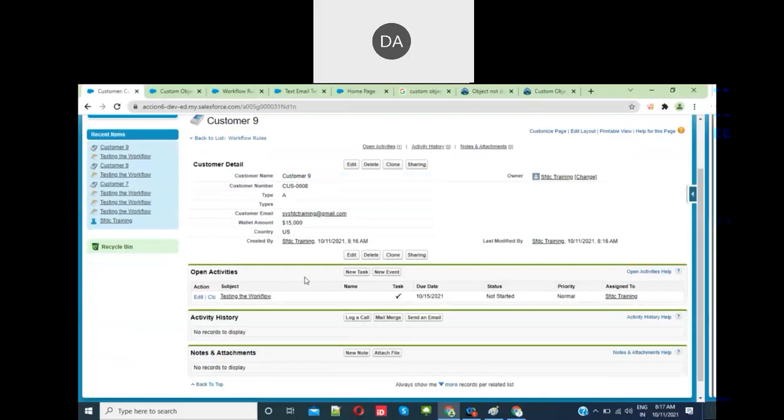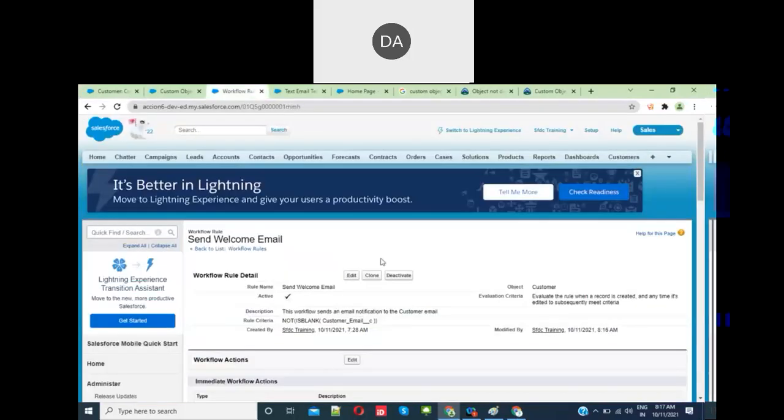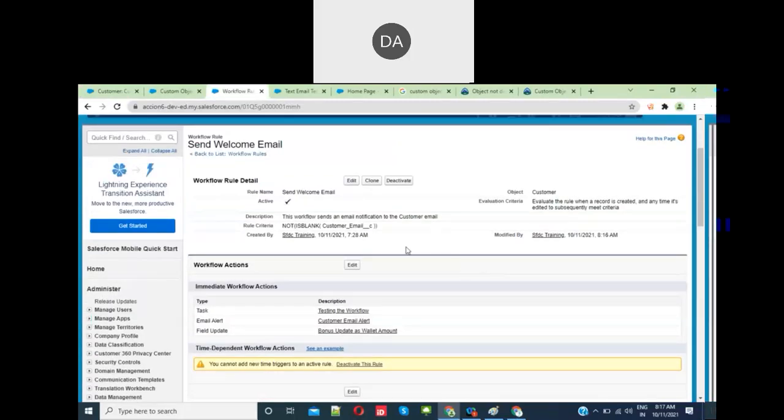I'll explain it later. For now, try to understand this workflow rule, how to use it, and what the evaluation criteria are. This is a straight question that will be asked in interviews. There is no option. If they ask what is your workflow, you have to explain everything: What is evaluation criteria? What is rule criteria?